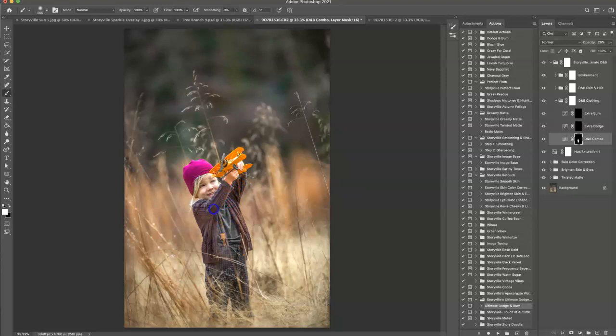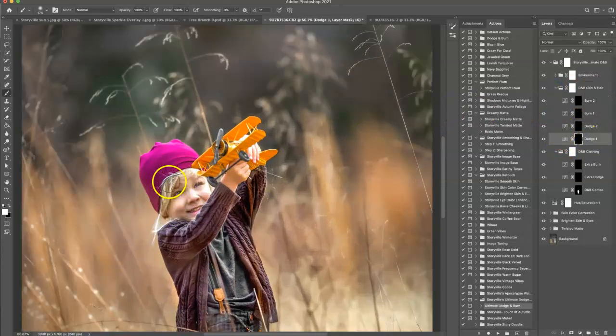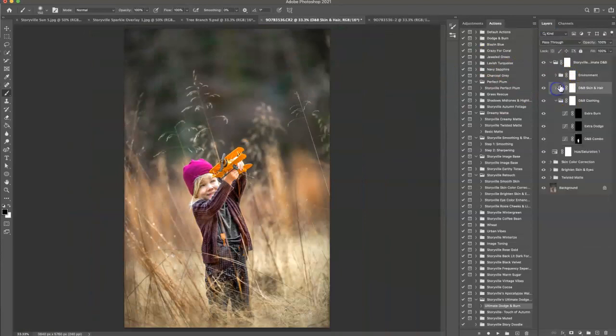If you were printing or going to blow it up, I would take time and really make sure you don't have a halo. But I'm not going to bore you guys by spending all this time on it. I just love the metallic-y feel you get from this. It's my favorite. And then you have different layers that you can just dodge, just burn. You can also make copies of those too. And then you can do the skin and hair. I'm going to select Dodge 1 and just kind of run it over my son's hair a little bit. I might touch up his eyes even more, brighten them. Little hand. And that looks good to me.